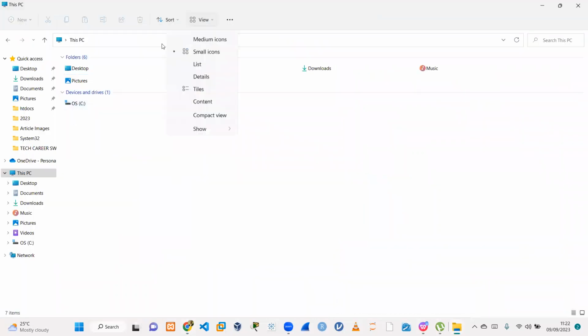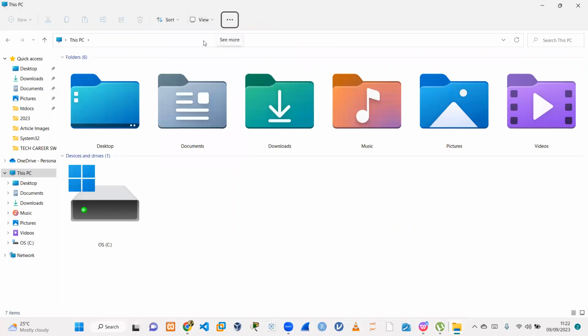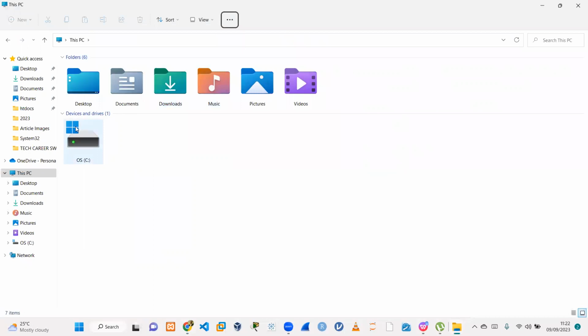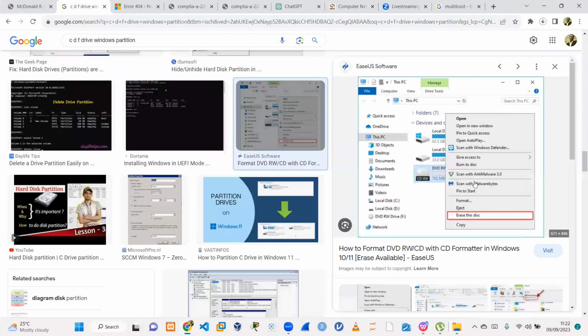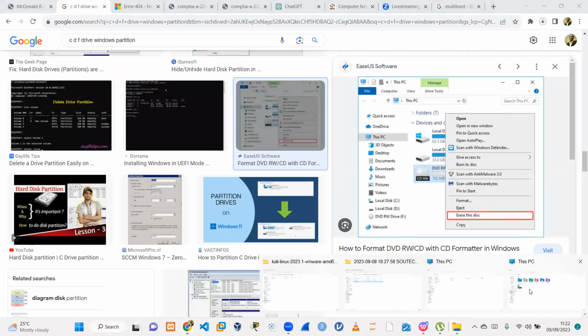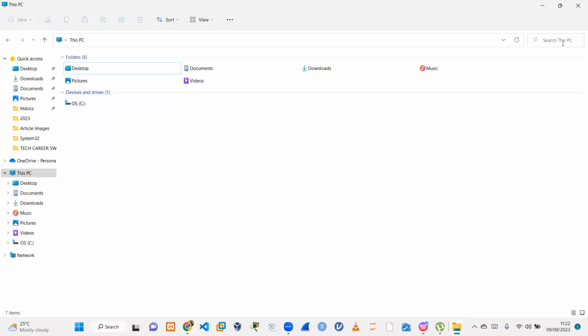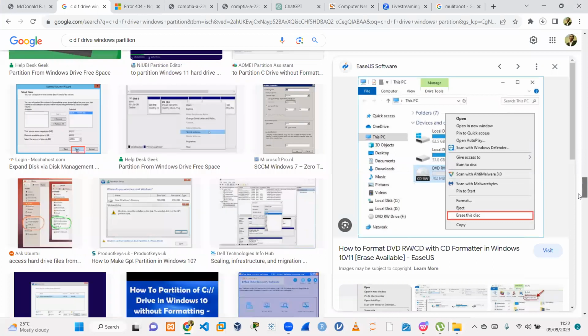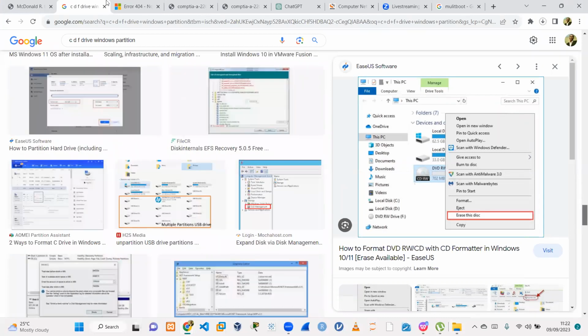I think I'm using a small extra large icon. Okay, let me use a large icon. So are you seeing? This tells you that this is where you have the Windows. So I can't delete this. It won't allow me to do that. And see that green stuff is active. This is Windows 10, I guess. So that's what you mean by active primary partition.